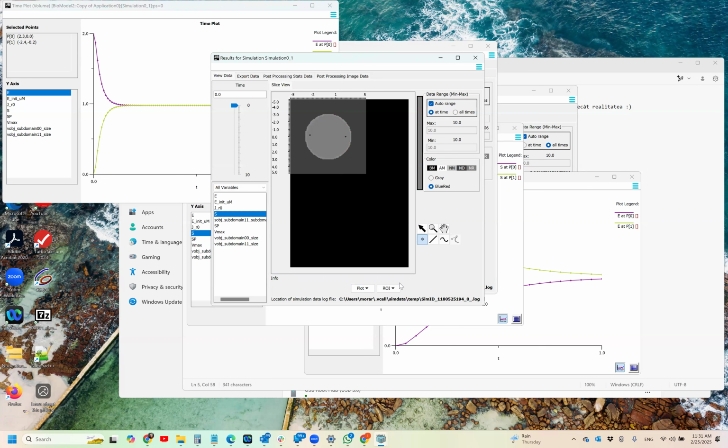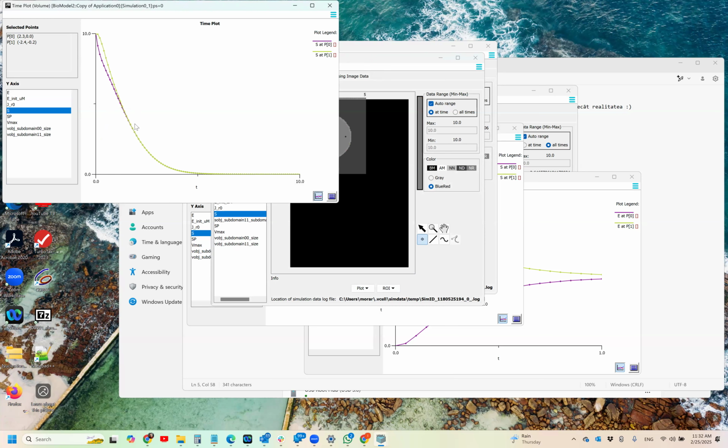And our unphosphorylated protein, again, followed the same trajectory as the compartmental one, going down to 0 over 10 seconds, as we've seen in the compartmental model, just with some slightly different speeds in the two parts.